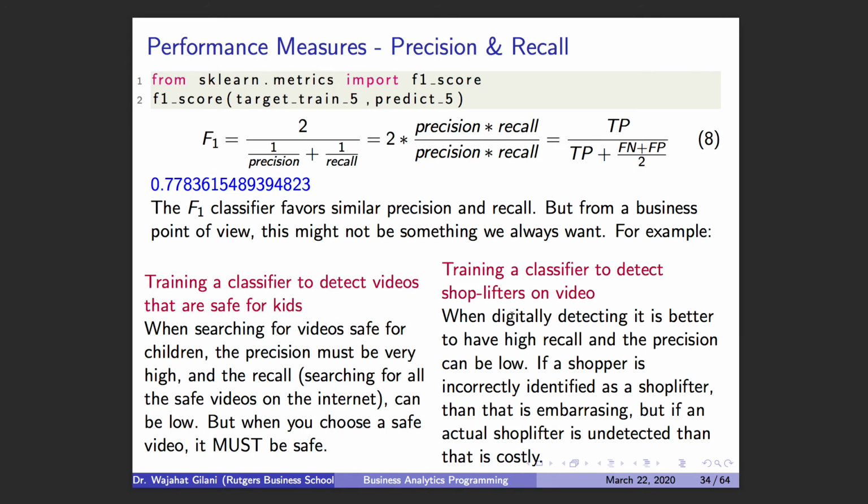Because also in the world of thievery, right, if a store is a mark, usually when somebody steals something, everybody knows it's been stolen, and it could spread in the thievery community, if you will, right? I'm not talking about amateurs. I'm talking about people that are a little more professional, high-end grifters. It'll spread: look, you can steal from this place, right? So it's very important that anybody that actually is a shoplifter according to the video camera is identified to be a shoplifter, right? And here you will sacrifice precision.